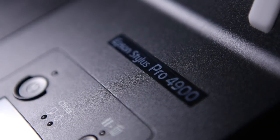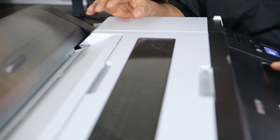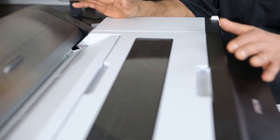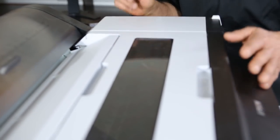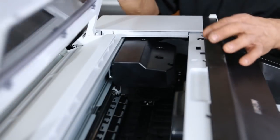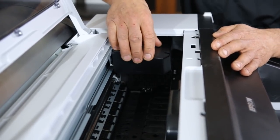So you simply turn your printer on in the Epson 4900. It's the very same procedure, just a much smaller scale than the 9900 that we showed you. I'm looking through the plexiglass viewer, and once you see the head come out, you simply pull the plug on the back of the machine. Now, I don't have that long hands. I have an assistant here that pulled that. As you know, the plug's on the other side. Then we simply open the case, and now we have our head that's able to be moved.